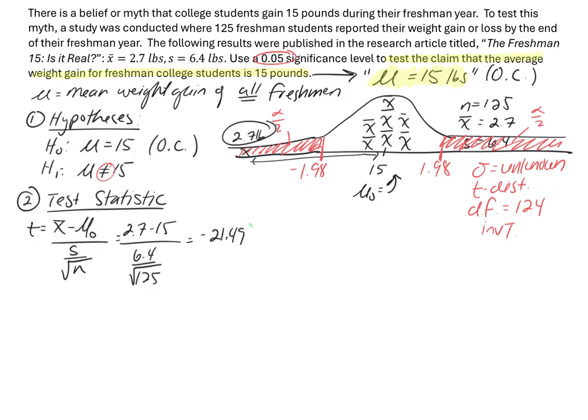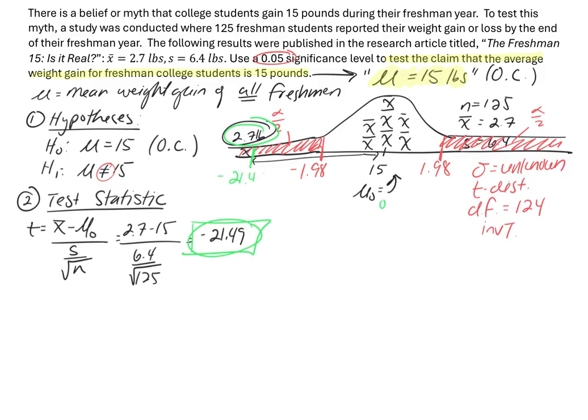I'm going to box this in green, right? This test statistic, notice, is much greater than 2 standard deviations below the mean. So at the center here, your t-score is 0. This t-score, right, is negative 21.49. It corresponds to the t-value for an x-bar value of 2.76. So right here, I'm going to mark it.